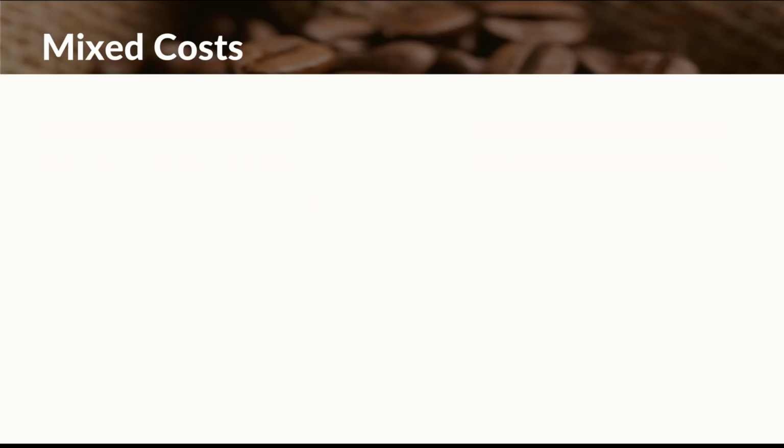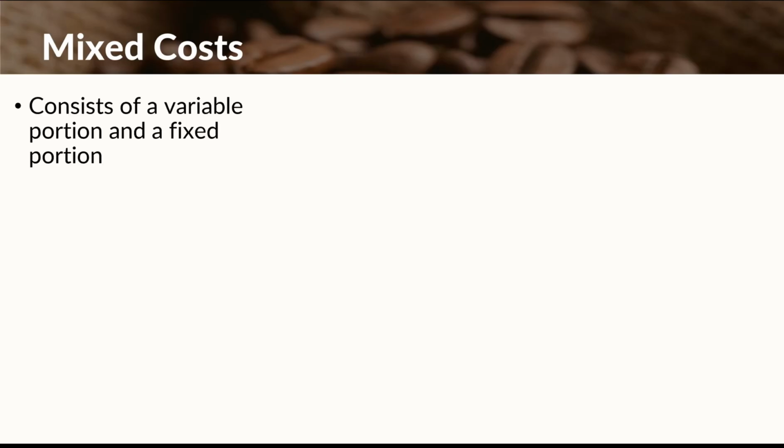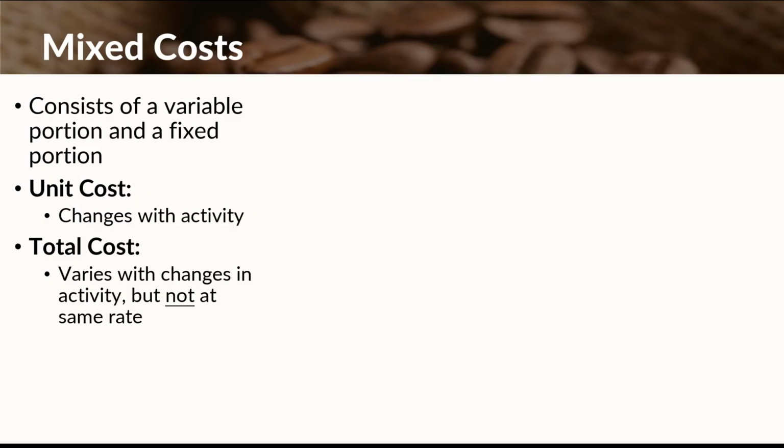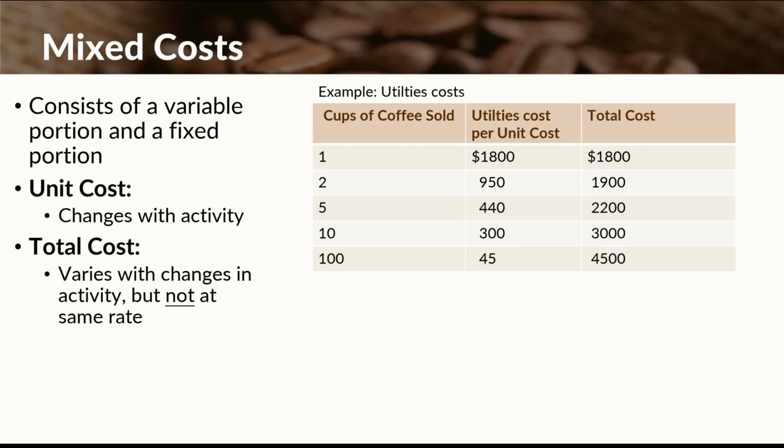And then the other ones are the ones that change, that are not constants. Lastly, let's look at mixed cost. So mixed costs are called mixed because they consist of a cost that is part variable, part fixed, which means the unit cost changes with the activity. The total cost also changes with activity, but not necessarily proportionally like a variable cost would. An example here could be our utilities costs for our coffee shop. Again, our activity level is the number of cups of coffee we sell, we can see our total cost of utilities increases as we sell more coffees, but the unit cost is not a constant change.